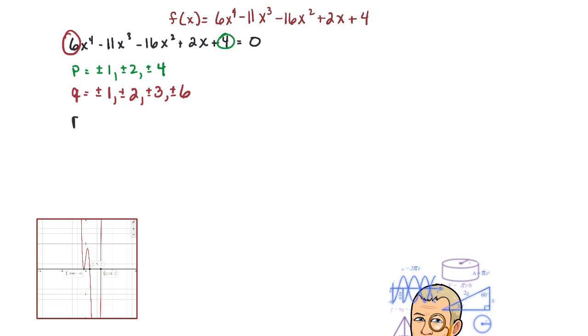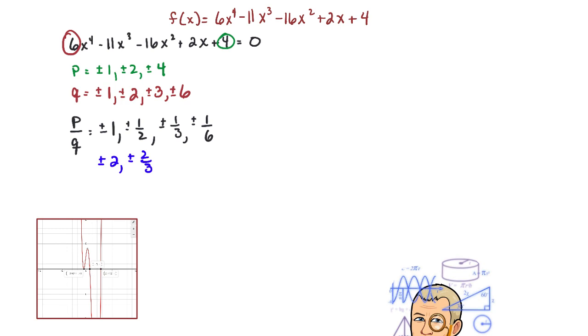And then our list of solutions, just making p over q. We're going to have a lot here. We first do the green 1 over the red 1, which is just 1 over 1. Then 1 over 2, the green 1 over the 2. 1 over 3, and plus or minus 1 over 6. Then we have to do the 2's, so we do 2 over 1, which is 2. 2 over 2, which is also 1, so we don't put it. 2 over 3. And then finally 2 over 6, but 2 over 6 is 1/3, so we don't need to put that one.